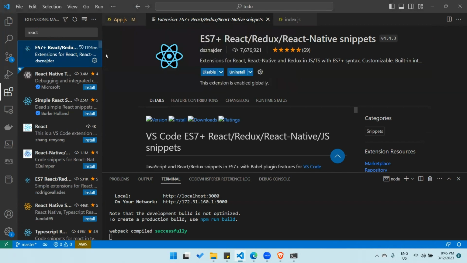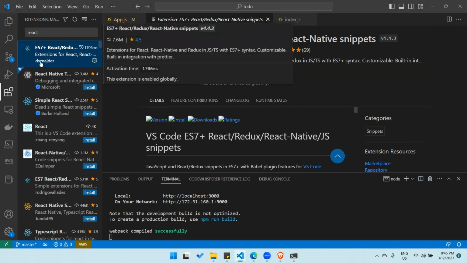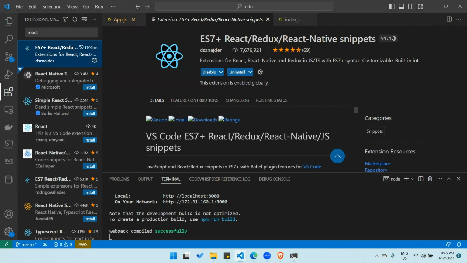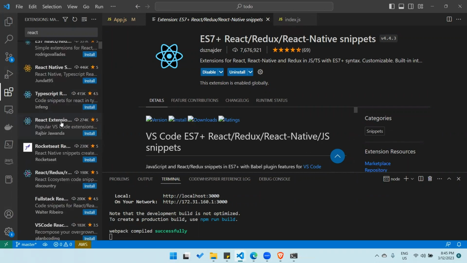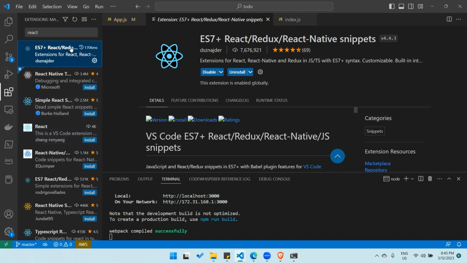You can install this package to get the React snippets and the Redux snippets as well. We will be using Redux later on. Redux is basically a state management library which manages all the states in one single location. So we'll need that later on. For now, you can just install this package.